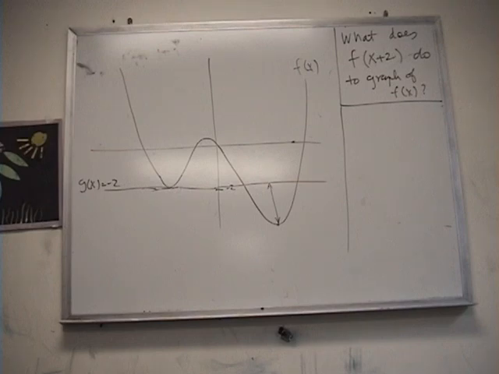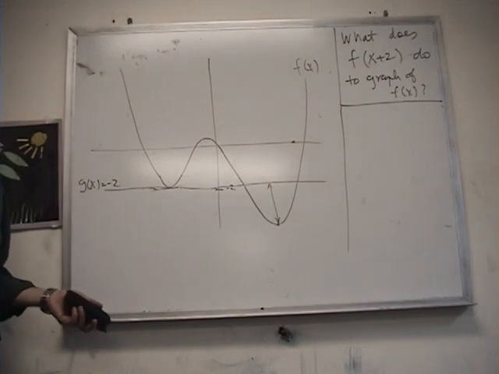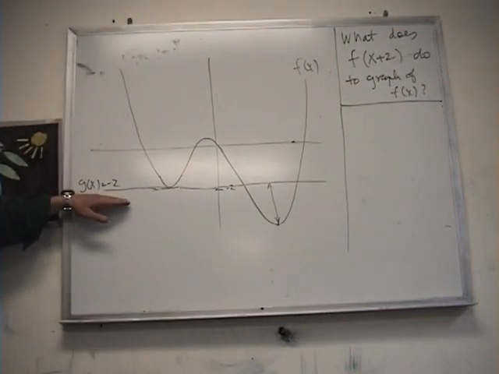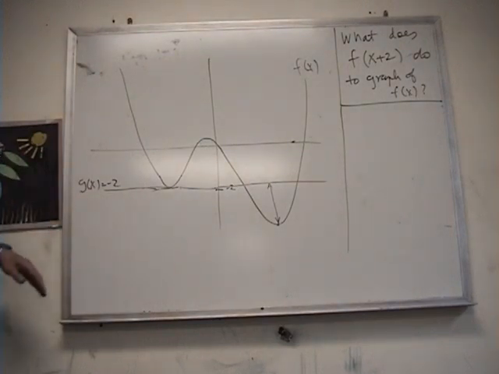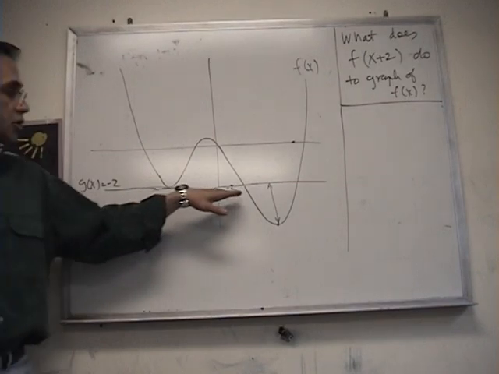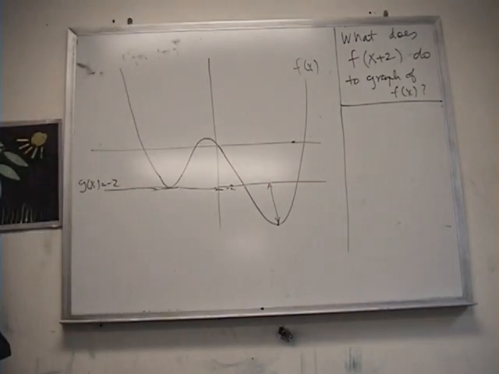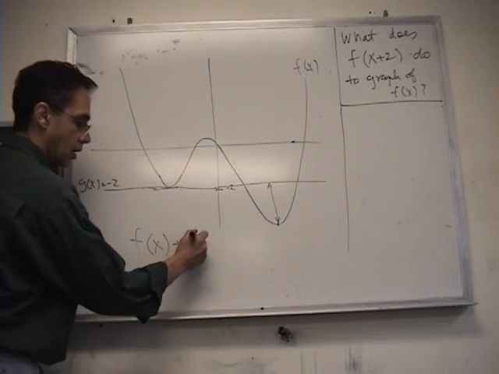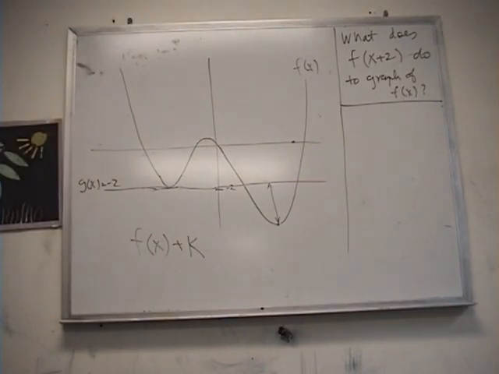Everybody understand? No? Okay. What part didn't you understand? So g of x equals -2 is this line right here. Did you understand that? Okay. Y equals -2, right? Now, the graph is saying, if I only want g of x equals -2 to intersect my f of x, this graph, at only one point, how far should I shift my f of x up or down? That's what it's saying, right? Because f of x plus k shifts the graph of f of x vertically by k. You understand that part, Becca?